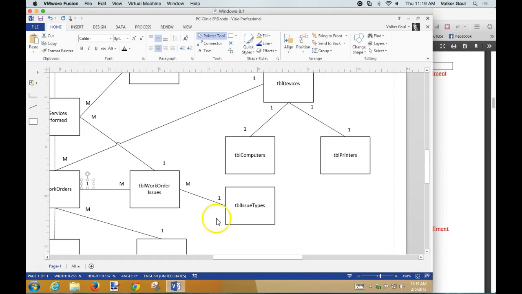So to answer Karen's question, I think these are the symptoms. This is what the customer is telling us is wrong with their computer. And then we perform services to hopefully resolve that. And it might take a multiple of services. This work order issue could have many services performed to it. But one service, like installing RAM, the reason we're doing it is because of this one work order issue. The computer's too slow.